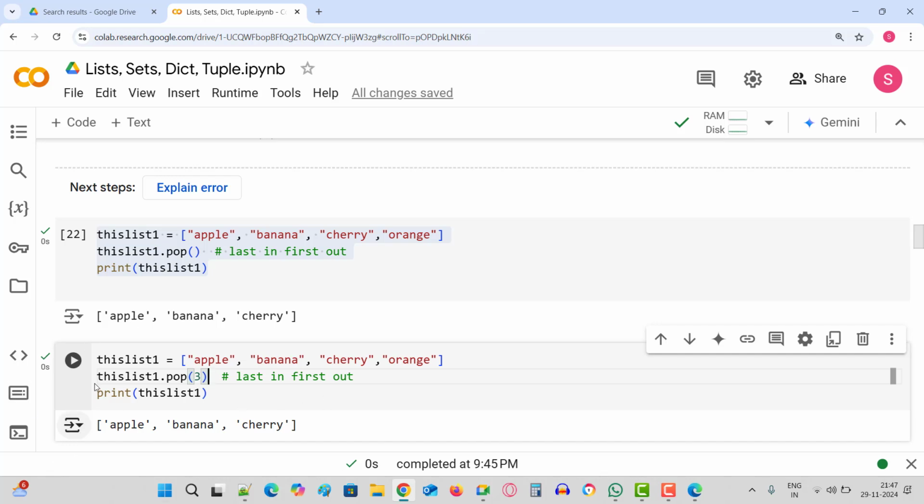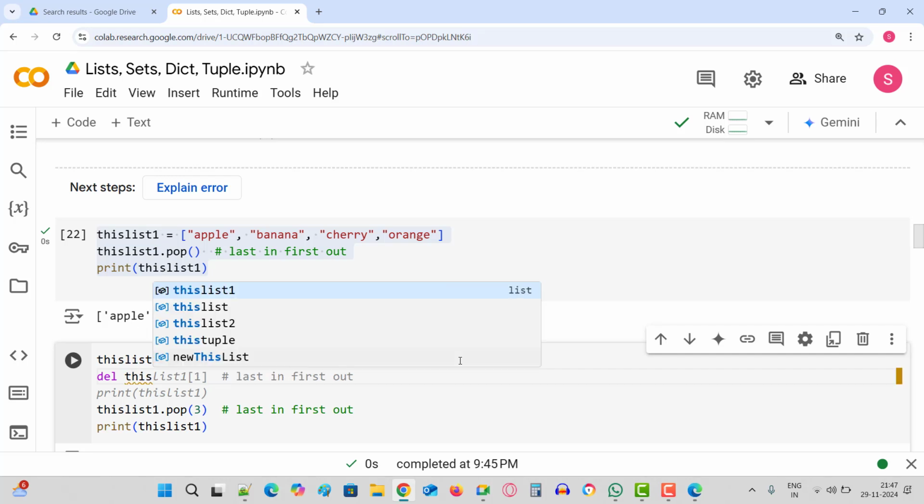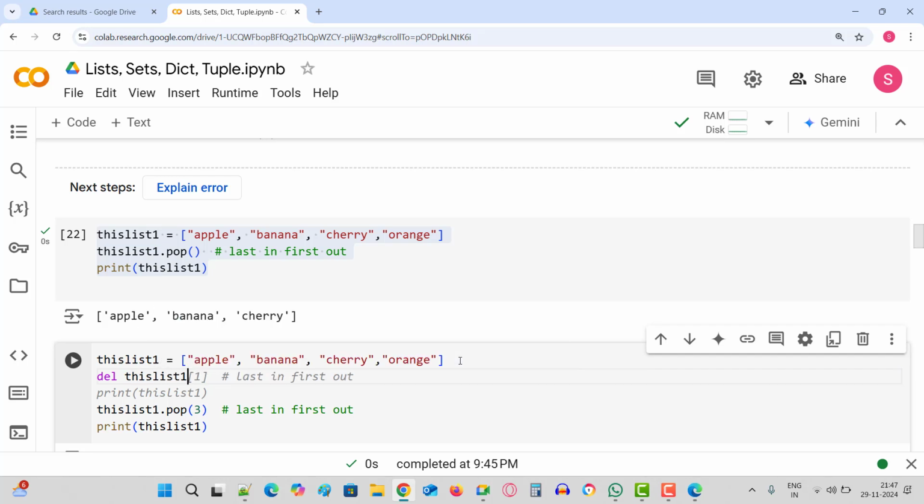Both are actually the same. There we were writing del, here also we are giving the same thing, but in this list, and then index one. Right. So here we are saying delete from this list the first index. In pop also we are deleting from this list; with del we have used it as a keyword. Here we are giving this list dot pop 3, so the indexing we are providing inside the function.